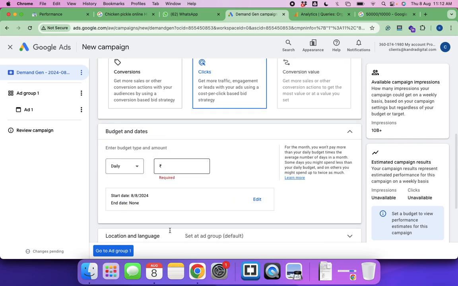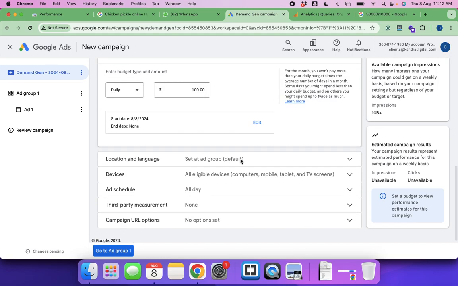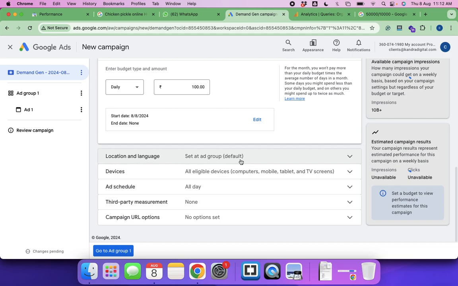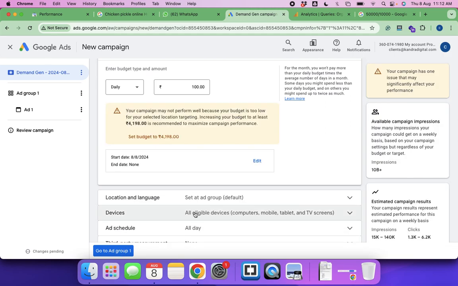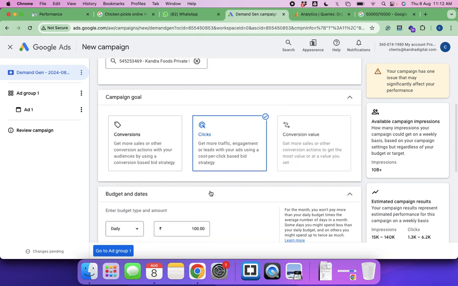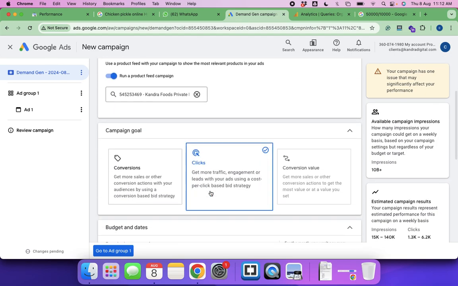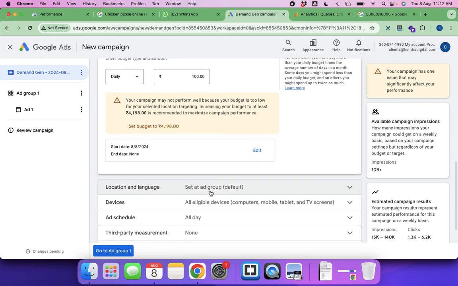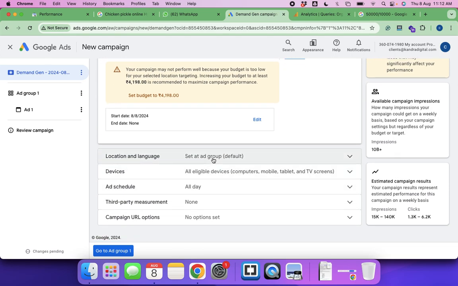Okay, demand generation 2024 date 8. Conversions, clicks. Okay, maybe we'll select the clicks. Budget daily 100 rupees. Start date. Your budget is too low for your selected location targeting.